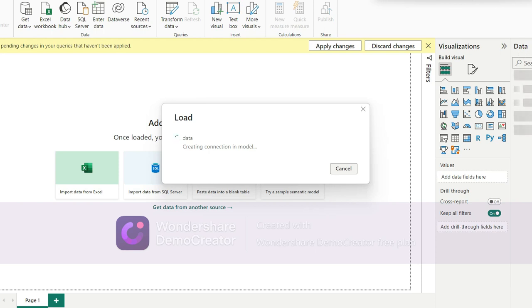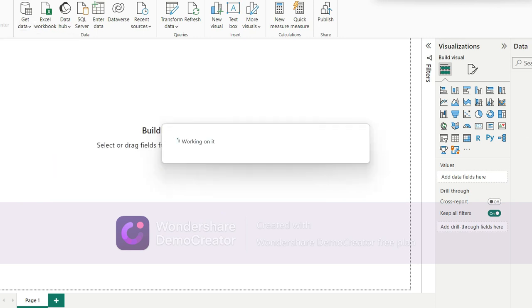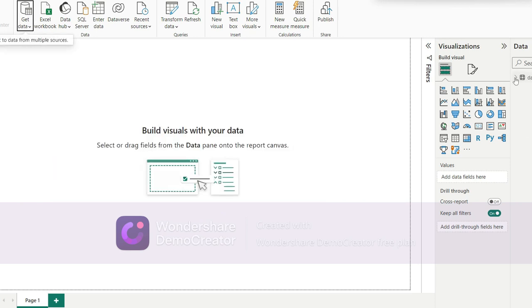In Data view, on the right hand side, the data of your text file will show. Yes, the data is loaded here, and now you can see your data on the right hand side in the Data button. You can see your data here: address, age, ID.